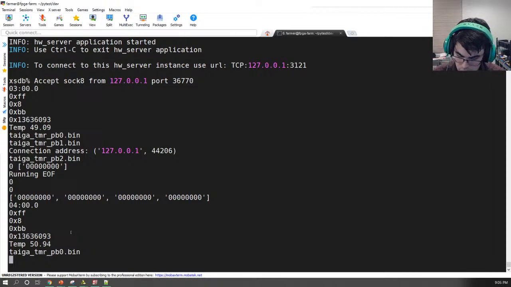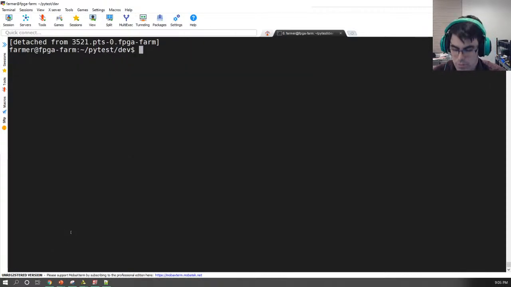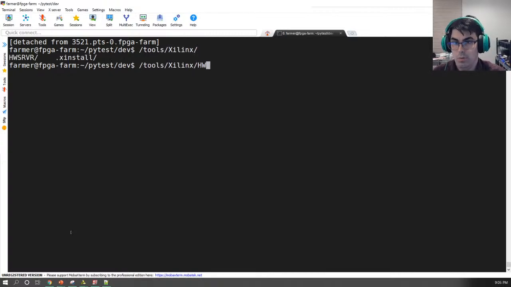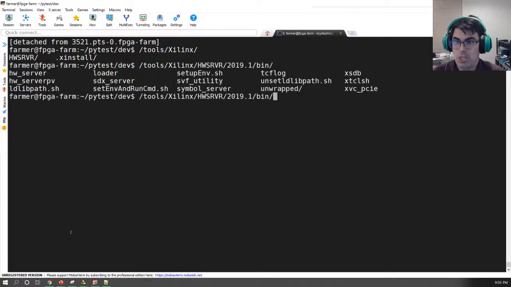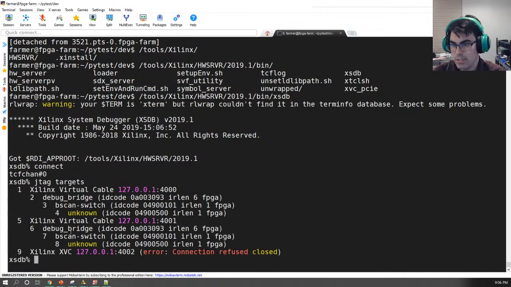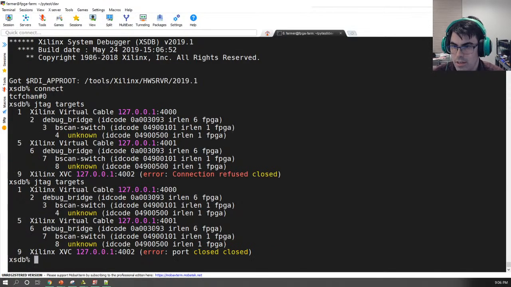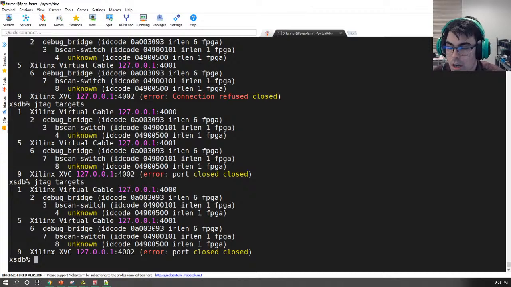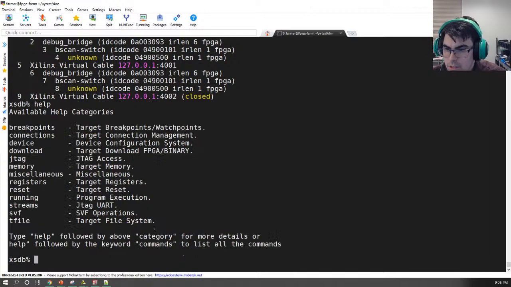So we're going to do Control A D to detach it, and then we're going to run our own XSDB hardware server bin. Cool. So we do connect here, right? Connect will automatically connect to the same hardware server, so we have all our JTAG targets, and we're slowly adding more targets to it. There's a way to print the properties.